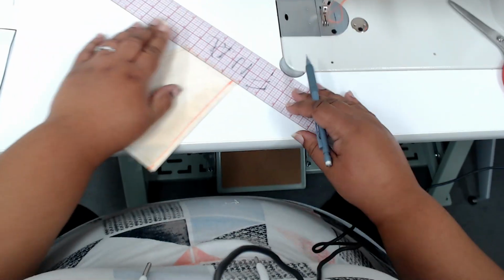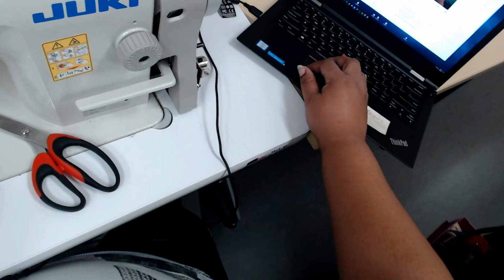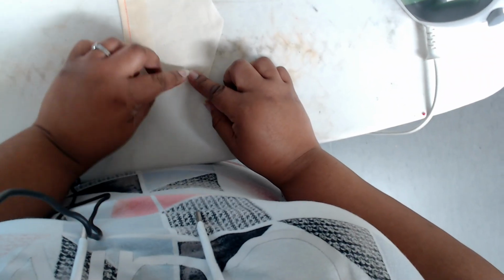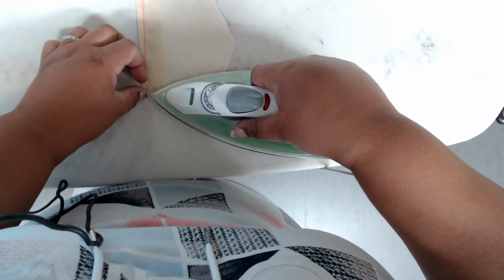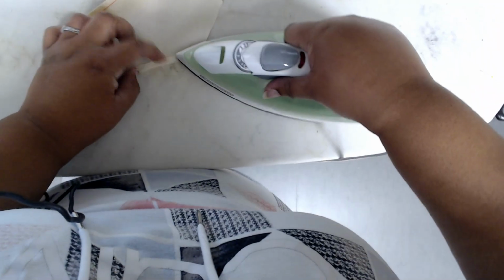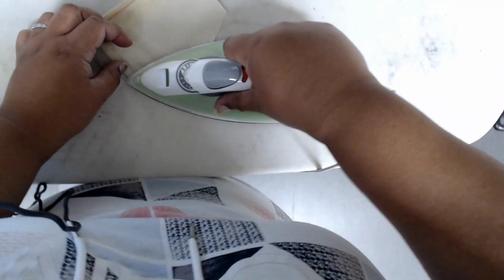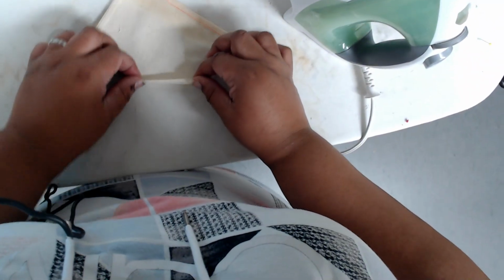And I'm going to go back to the iron and we're going to press each of those edges down. Okay, so now I'm going to go in and press this toward the wrong side. So that's the side of my pocket that has the fold at the top. And again, I want to make sure I have a nice sharp corner here and at the bottom.